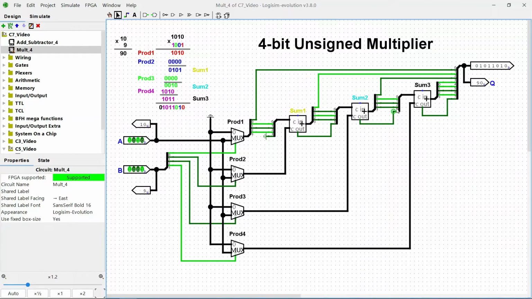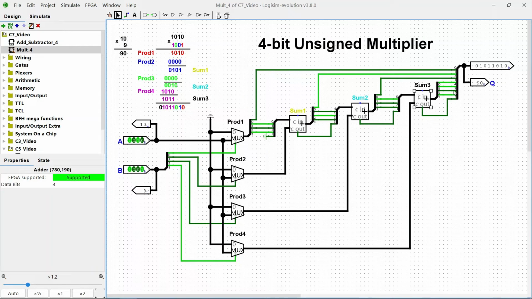The same thing goes for this subtractor right here. I shift this 1 bit to the left and add it with the partial product 4. So running sum 2 adds with partial product 4, and I'll have the running sum 3.